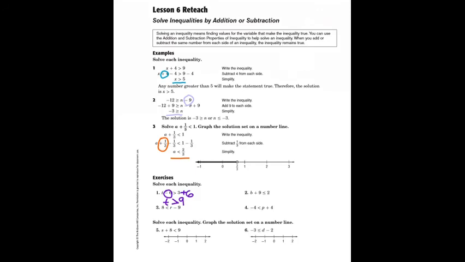Number 3, 8 is less than r minus 9. First, circle the part we're changing. Circle minus 9. The opposite of minus 9 is plus 9. 8 plus 9 equals 17. Bring down your variable r. Instead of putting an equal sign in the middle, we're going to bring down the less than symbol. 17 is less than r. Number 5, s plus 8 is less than 9.